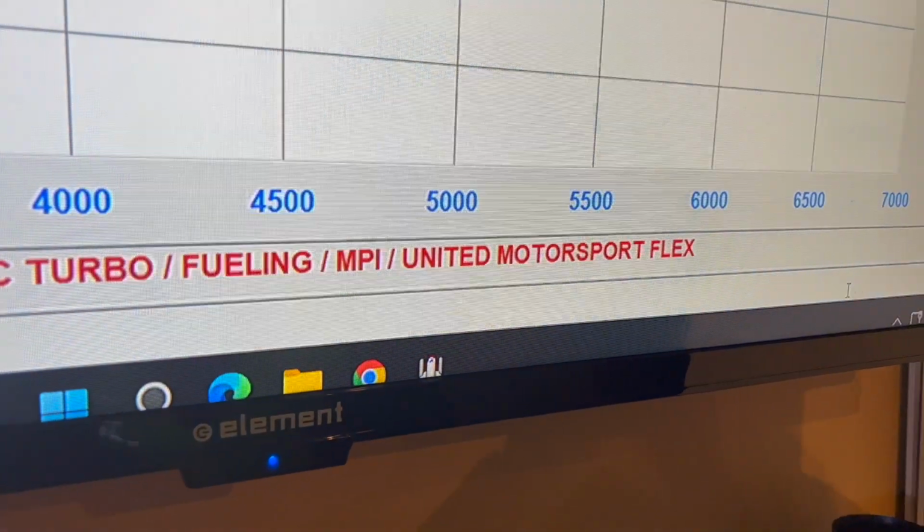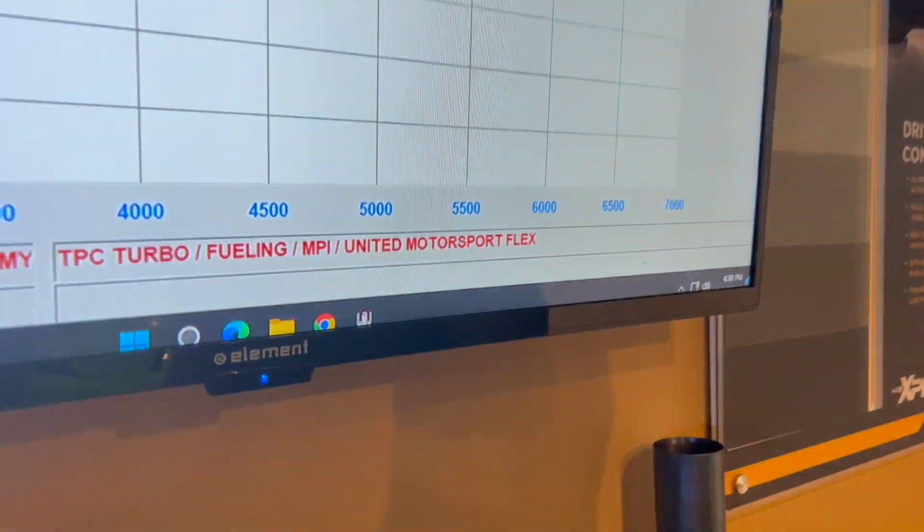Fueling, what I mean by that is we have a low pressure pump from an Audi RS3. So we took an Audi RS3 fuel pump and we put it inside a Golf R. Then we have multi-port injection added to the intake manifold with 925 cc injectors on top of the four direct injection injectors. And then we have obviously full bolt-ons: the intake, the intercooler, the turbo-back exhaust. And then the most important is the tune from United Motorsports with the ProFlex.